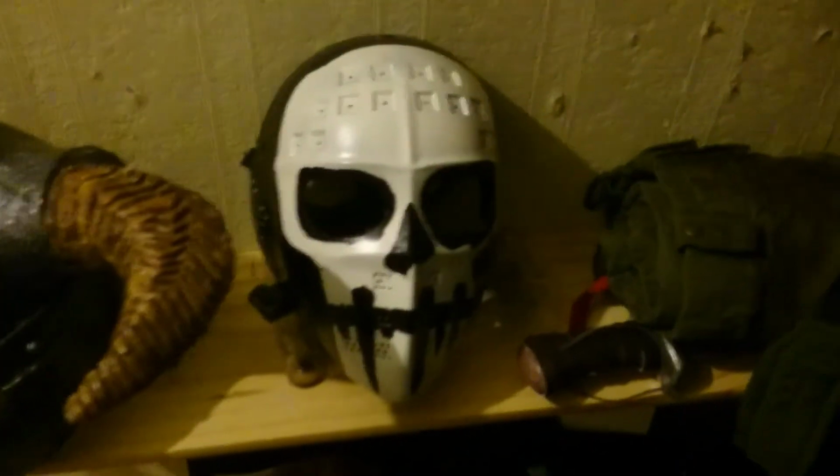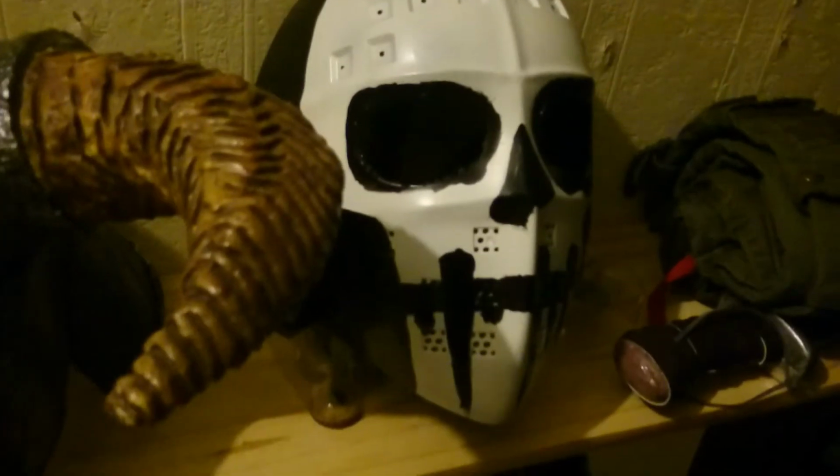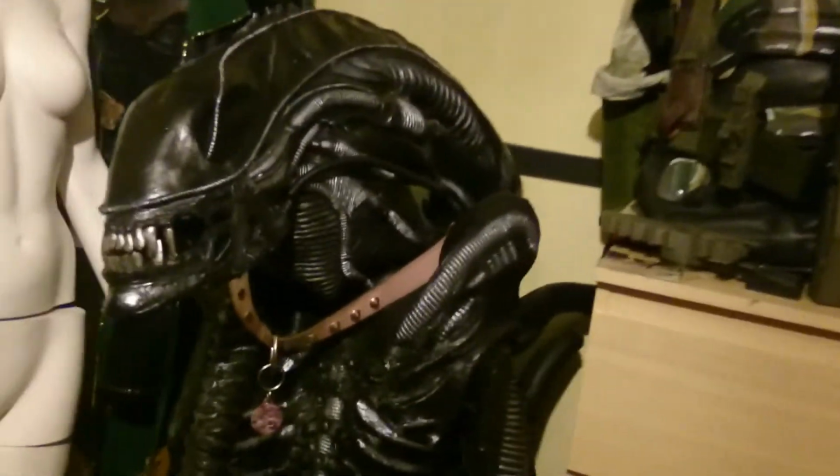Seeing as I'm here, I may as well give you a brief look at some of our costumes. So you might have guessed we like Alien and Predator. That's two of my girlfriend's costumes. Some bio masks. Another one there. Skyrim helmet. My custom Nickelodeon style Turtles Casey Jones mask. Along with his goalie hockey stick. We've got Abby TZ now, sitting down on a box at the moment.